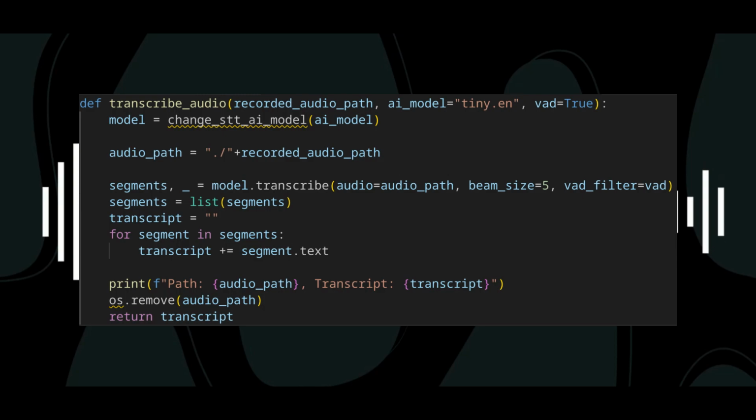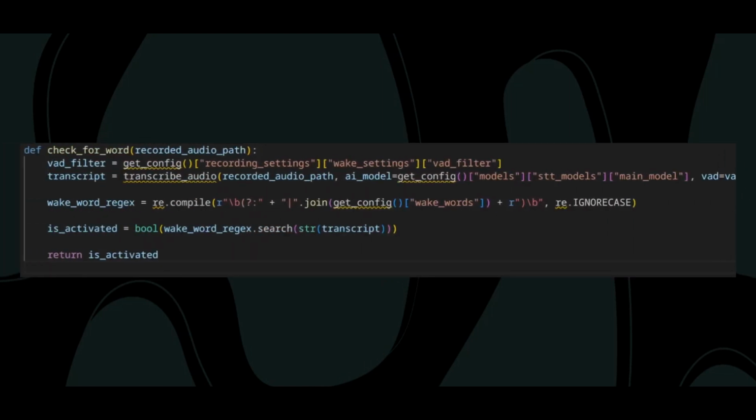Once I finished the recording system, it made sense to create the speech-to-text module, which uses the Python library and AI model, Faster Whisper, to open the .wav file and transcribe it, where it will receive in segments and put them together to form a full transcription that it then returns as a string. In the wakeword module, because I was dumber and clearly less experienced when I made the Python version, I slightly modified the speech-to-text module so that I could get a transcription and use regex to check whether the user said the wakeword in the sentence.